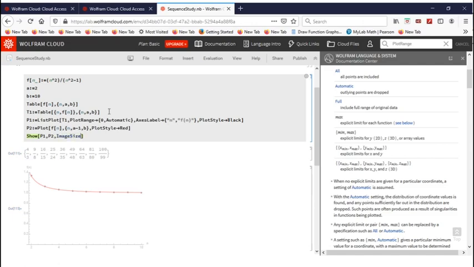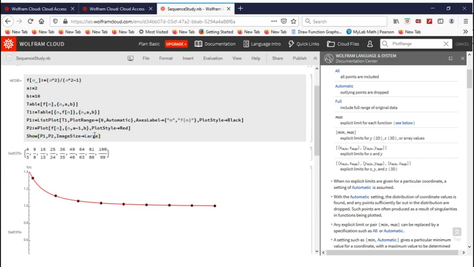For instance, I could change the size of this plot and consider the image size to be maybe small. If I want to put it into a document and it needs to be rather small, I can make it small, or maybe I make it large so that it shows up nicely. It's easier to see, and you can certainly get a larger graph there.